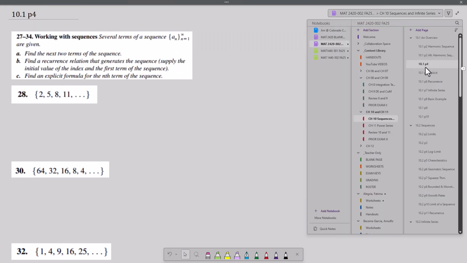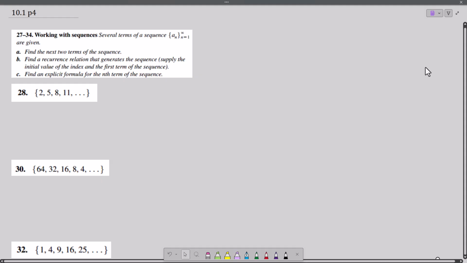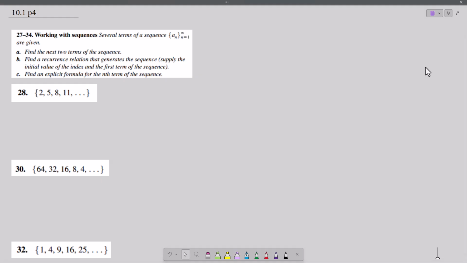Okay, so here are a few sequences. And again, when we use the word sequence, we mean infinite sequence. We're not going to always call everything an infinite sequence. We just say sequence and it means infinite. Finite sequences are much more unique, and they'll tell us if they want us to deal with a finite sequence. So these are all infinite sequences.